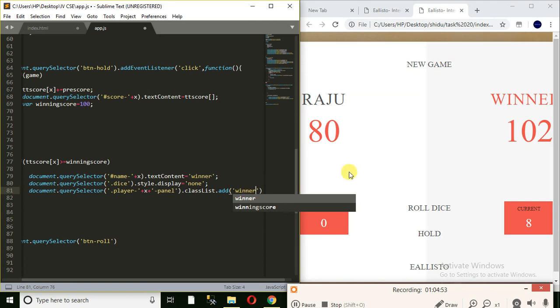That will be shown as winner, which means the name Rahul is removed from here and added as winner. We just added it to the CSS property by the class player-x-panel.